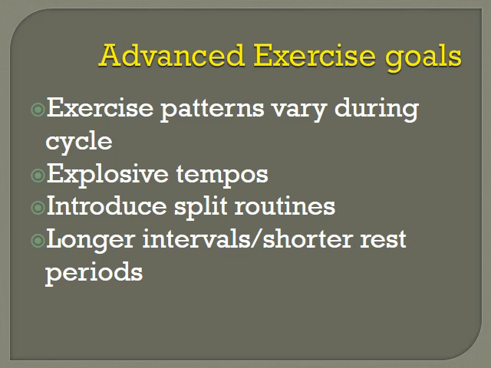Advanced clients do vary our exercises during the cycle, but the idea is that we vary patterns versus just completely changing what they're doing. And so an upper body push is always going to be an upper body push. It could be an overhead press, it could be a band press, but it stays in some way an upper body push throughout our cycle. With this group, we can start to incorporate explosive tempos, focusing more on particular body parts. We can start to do more neat things because, again, this person is not as much of an injury concern.